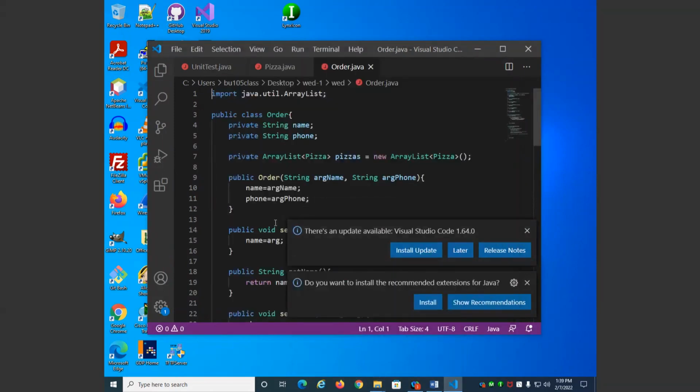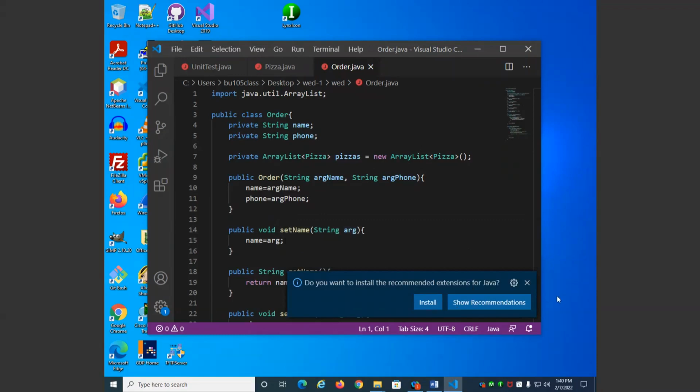Now, if you think about it logically, what is an order? Well, an order has some other attributes, right? It has a name, a phone number, an address if it's delivery, whatever. But essentially, other than a few other attributes, an order, when you call a pizza place, is simply a list of pizzas. I want a small cheese, medium pepperoni, large with mushrooms, whatever. And how many can I have? Well, I can have as many as I want. Can I change my mind and get rid of one? Absolutely.